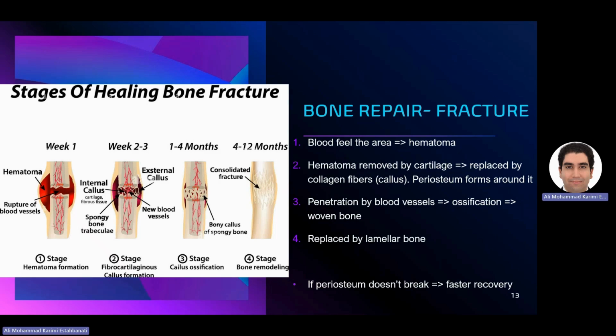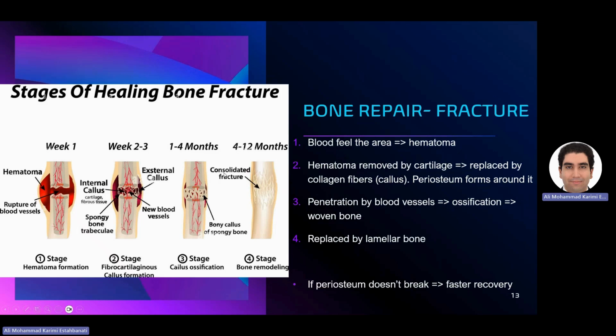cells, and in their place, cartilage and collagen fibers replace it in that area. It becomes something called a soft callus. And then, if the periosteum has also been damaged, the periosteum will get formed around this soft callus as well. And then at about 1 to 4 months after the fracture, the arteries that were previously there will penetrate this soft callus and start bringing osteoblasts to that area. And osteoblasts, obviously, go through ossification and form woven bone, a primary bone.